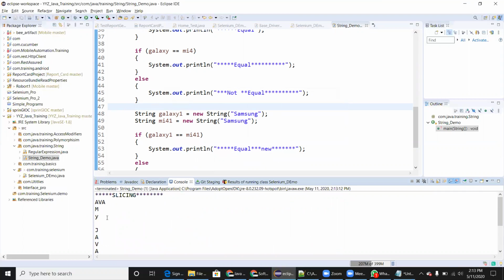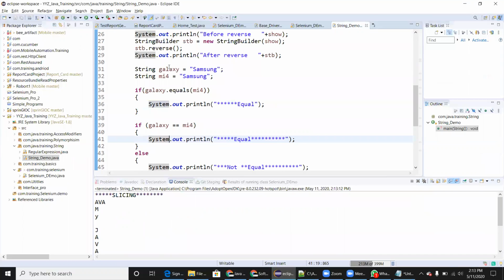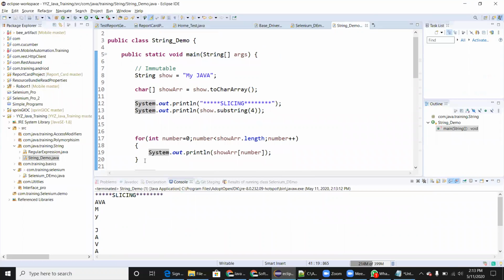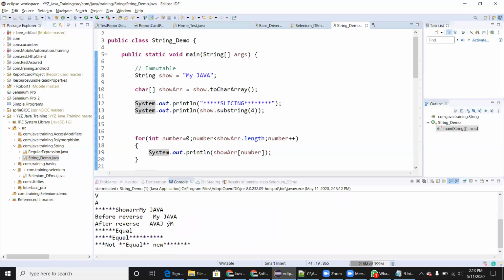So you can move around. I just gave the Java like this. My Java got converted into single characters. Then you can reverse the array, and you can check the contents, whether a particular variable contains the same or not.